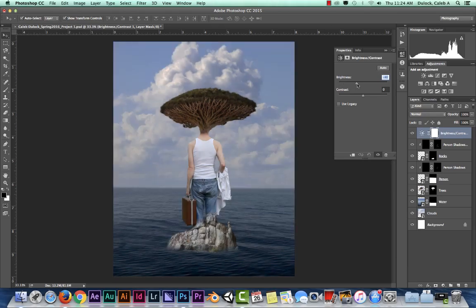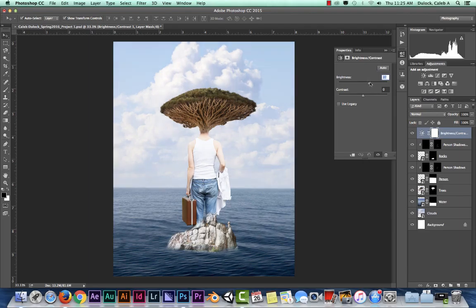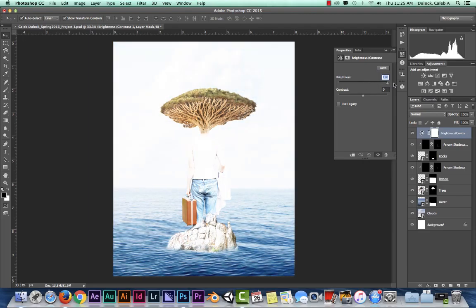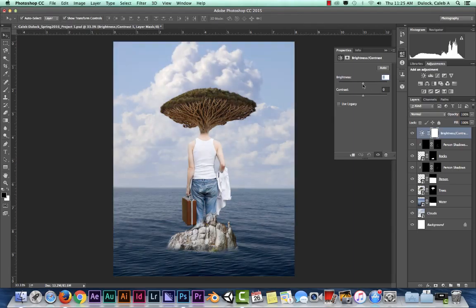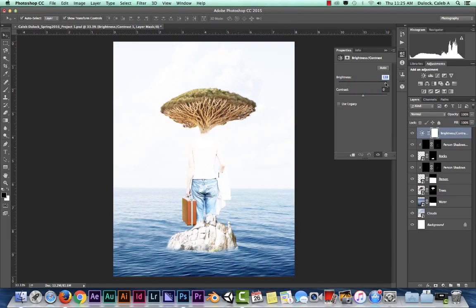Now let's pull it to the other side, and I'm going to go past 0. And notice that all the pixels slowly get brighter. Now, pixels that already have a lot of brightness already in them are going to be enhanced greatly or punched so much that they lose definition.